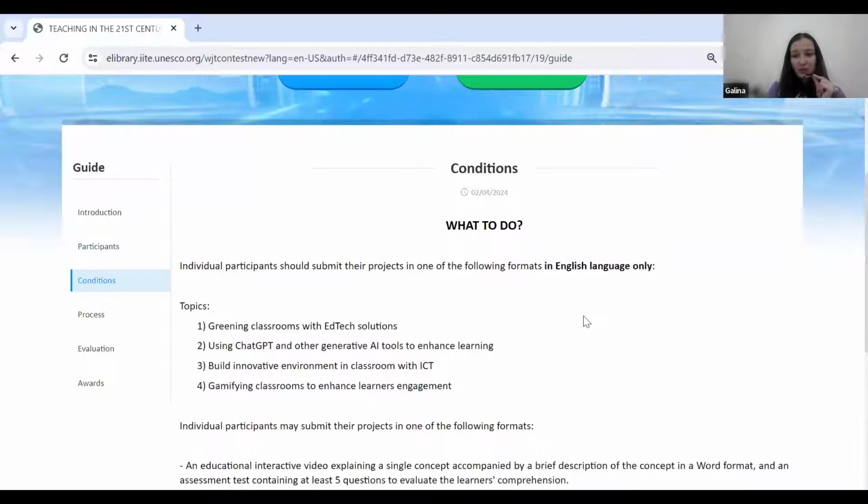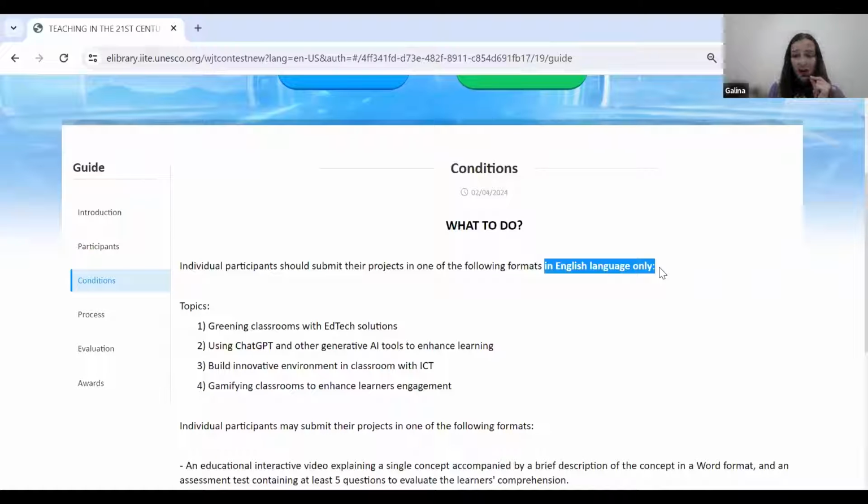If you go next to the conditions, so as you can see here, again, I highlight that this is individual participation, and we accept the projects only in English language. In case, let's say, it's a recording of an open lesson, right? Like you are standing in front of the class and you have your lecture or your class in your native language, which might not be English, that is absolutely fine. So you can still submit this video, but then please provide English subtitles, so that we understand what you're explaining, what is the topic of your current class, and etc.